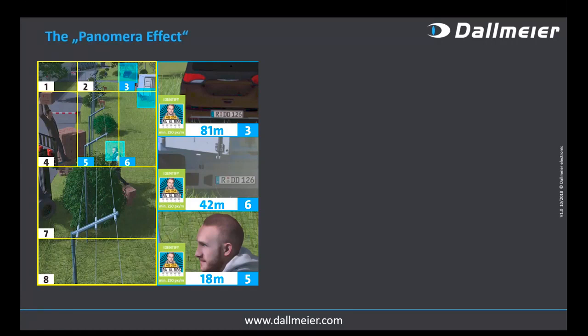And depending on the use case, the Panomera S series is available in different models, depending on the angle that we cover. We can look into the distance, or we can cover a wide or large area, all the way to a runway Panomera system for airports, where I can cover multiple kilometers of runway with only 1 or 2 systems. Depending on the use case, we have the focal length of the sensors arranged differently.